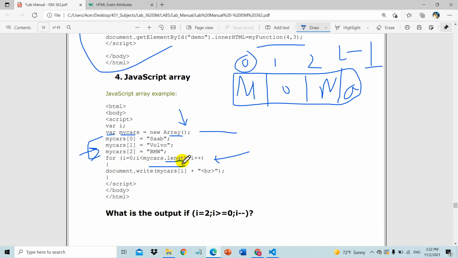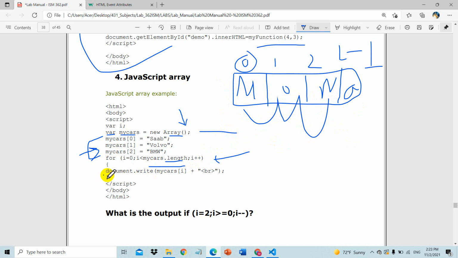We use this property length to see how many elements or values are inside the array, and then we will use plus plus to scan or to iterate over all the elements in the array.